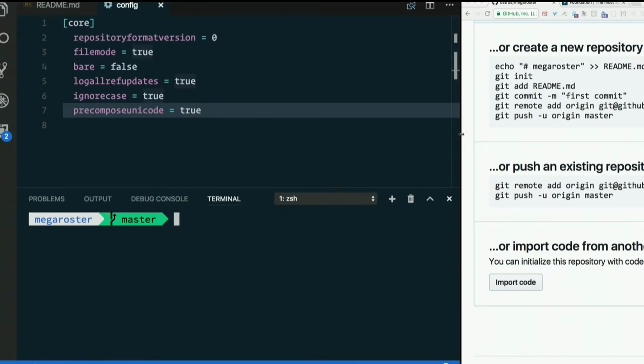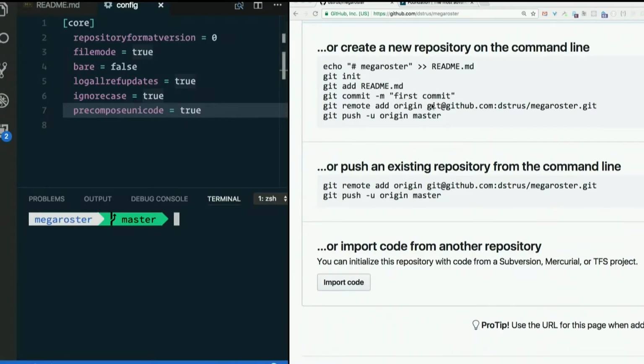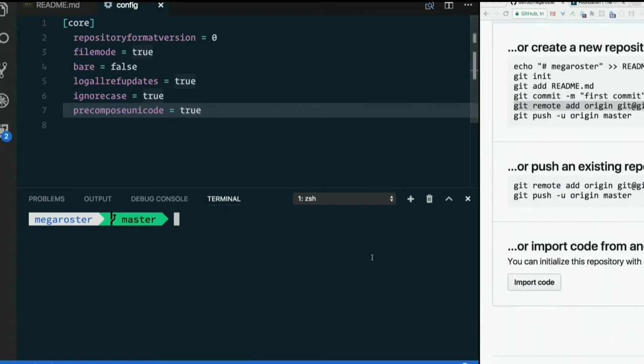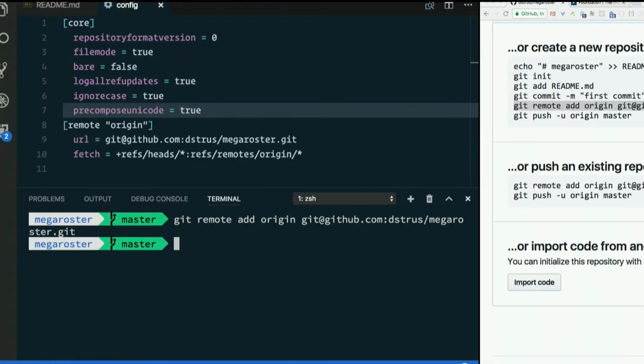So next it says to run git remote add origin and then the URL of this repository. We did that yesterday. So we know we are adding a remote, which is what we call any remote copy of this repository that we want to sync with. We named it origin, which is the usual name, but it could have been something else. And then the specific URL of this GitHub repo. Okay, so now it's there. And because it's there, we can push to it.